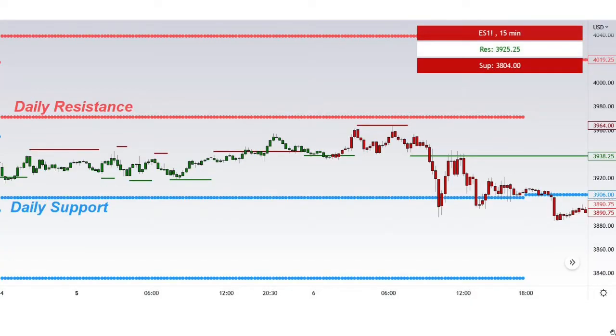So you can see that it actually draws two red lines, a lower one and an upper one, and two blue ones, a lower blue line and an upper blue line. Those two lines in between form a so-called daily range, formed by daily resistance and daily support. And the indicator plots numbers referring to those resistance and support levels in the right upper corner of your screen.